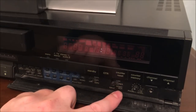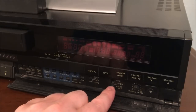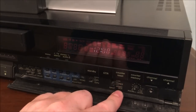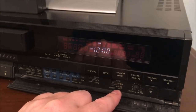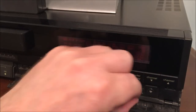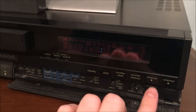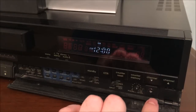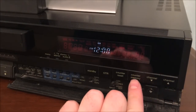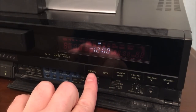I'm not entirely sure what the audio 2 channel is for, but I guess that's maybe for a simulcast type recording — you could record the video signal from the tuner and then sometimes they would have an FM radio broadcast of the stereo signal and you could feed it in there. It has a volume control for headphones and a headphone jack, channel up and down, counter memory, counter reset, one-touch recording, and of course a standby button.